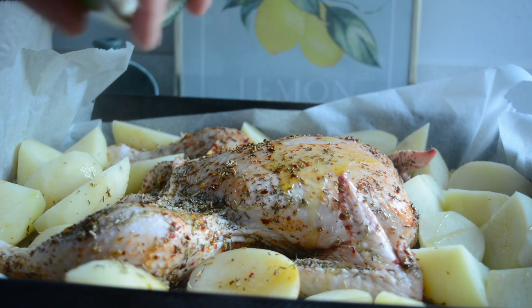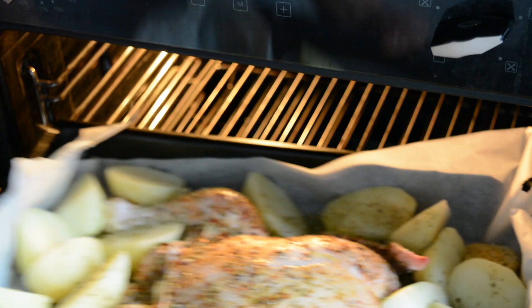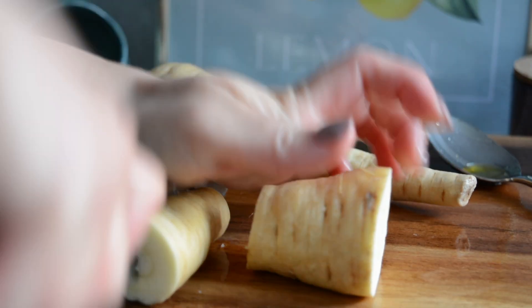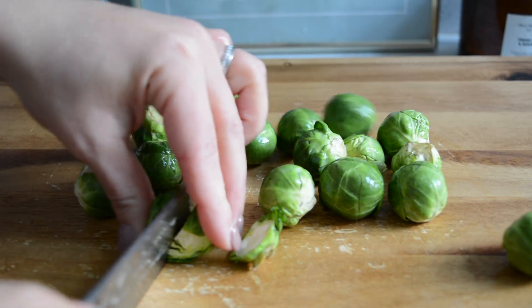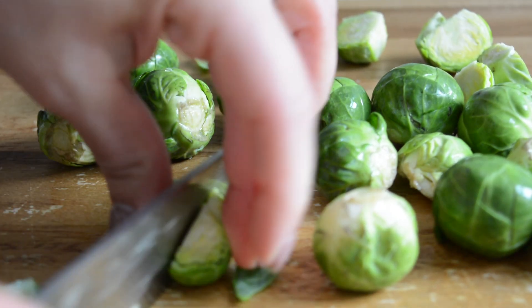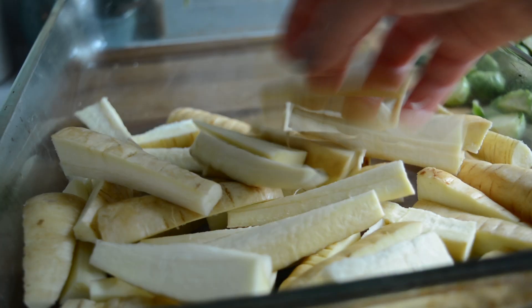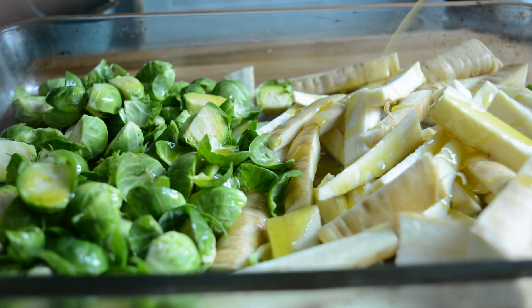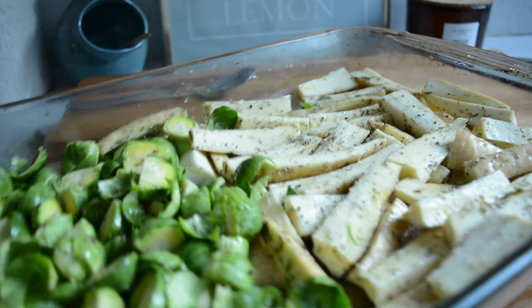I baked it in a preheated oven at around 200 degrees Celsius. While the roast is in the oven I prepped the rest of my veggies — I grabbed a few parsnips and started chopping them in medium pieces, I think this shape is called baton but let me know in the comments if I'm wrong. I love Brussels sprouts so I prepped them by chopping the end bit and cutting them in half. Once all the veggies were ready I added the parsnips and Brussels sprouts to a pan with olive oil, salt, pepper, and herbs de Provence for the parsnips, mixing everything together before adding them to the oven.